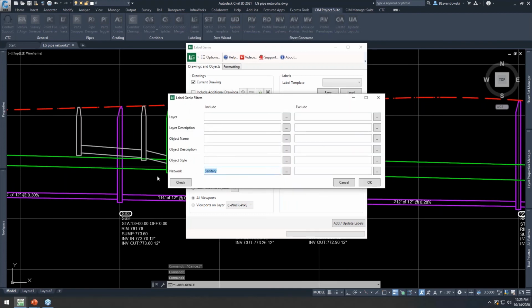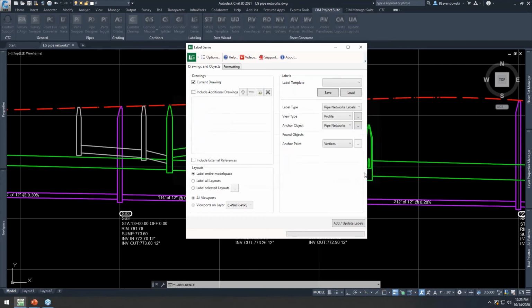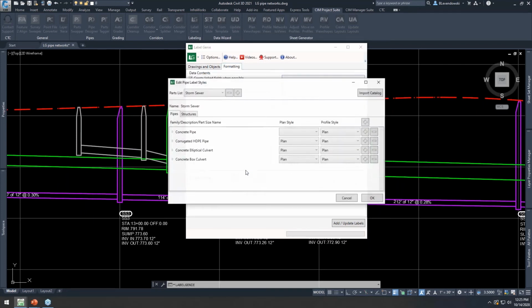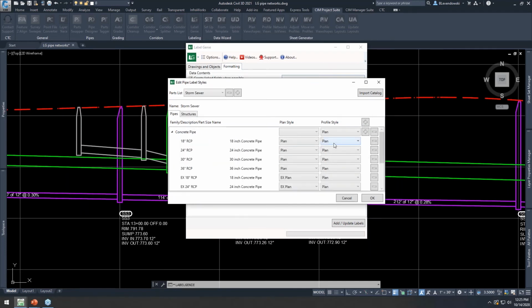Now you can pick in the drawing, or you can just type things out like this. This is a text-based field. It's not linked to the object. It's just text in there. And keep the same profile view. Then we can simply go to our profile views and set those.